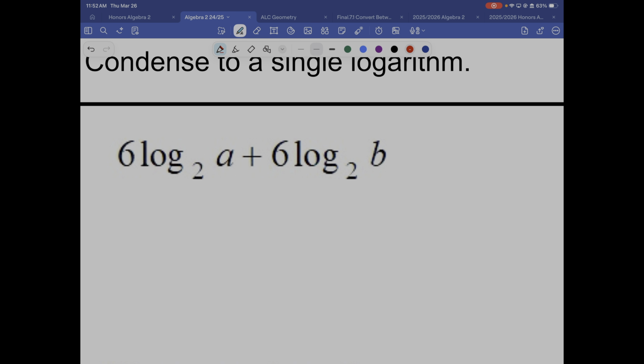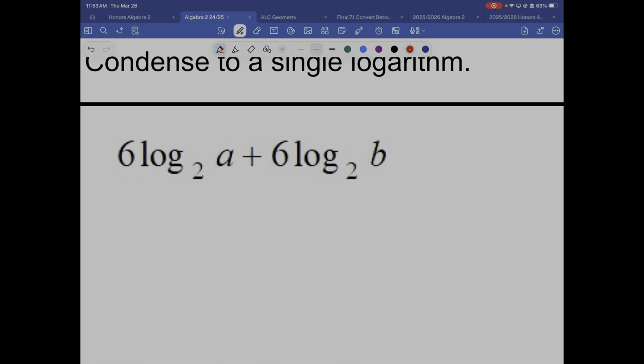Okay, so in the examples we were doing before, we were going from a single log to expanded form. In this case now, we're asked to condense it to a single log. And this is done far more often, because eventually we're going to want to be able to solve these. It's going to equal something and we want to be able to solve. But in order to do that, we have to write single logs first. So again, I'm not tackling first, I'm thinking first. Tackle later. So I've got 6 log base 2 of a.